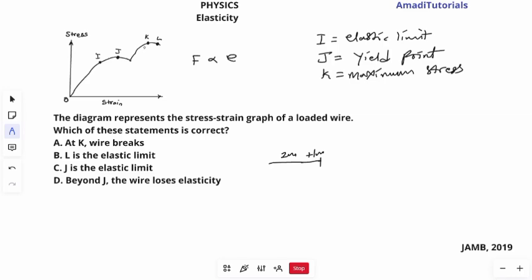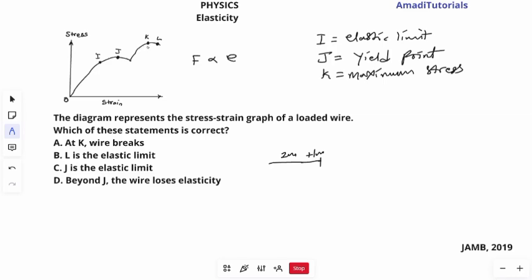Stress is another word for pressure. The reason we call it stress is that it is the pressure that happens within a material. Pressure on its own is when you are measuring the amount of force applied per unit area of any material. Okay, we continue. So at K is maximum stress.